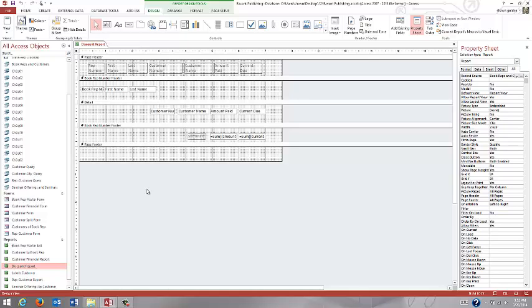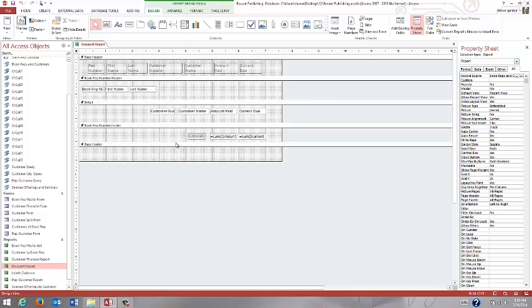What I'm going to do this time is, in the page footer down here, add some grand totals.